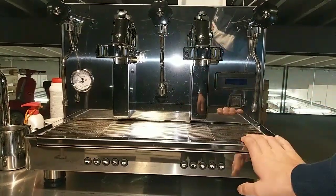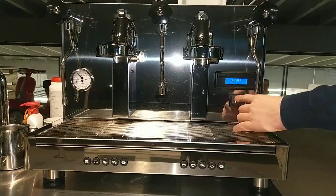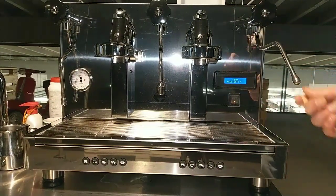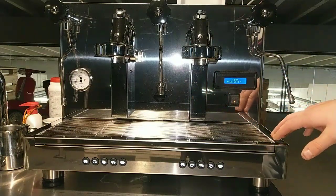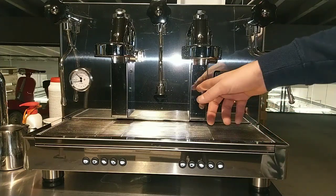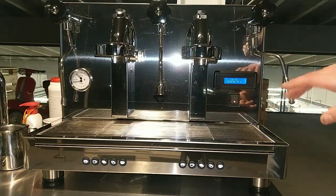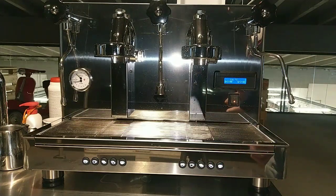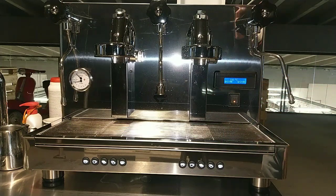Okay, this is Giulietta, in this case it's Giulietta X. We have a problem with the three-way solenoid valve. The machine is in Russia, so we probably have an ice problem. In this case, during the transport, the valve inside was full of water, and something happened, because when I stopped the delivery, the pump stopped and some water came out from the group.